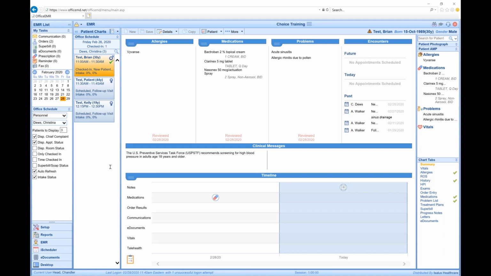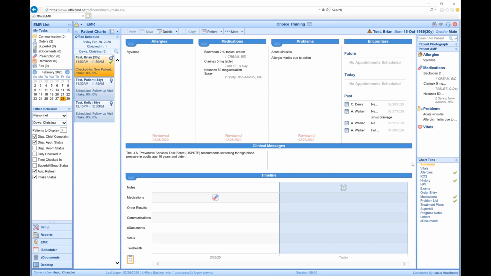As we learned in our previous training, we now know how to prep a chart and view the timeline here on the patient summary screen. So now that we've noticed that this patient is checked in, ready to be seen for the day and roomed, we'll be able to open that patient's chart and initially see some of the important details that we've talked about previously. The first thing you're more than likely going to do is enter that patient's vitals.